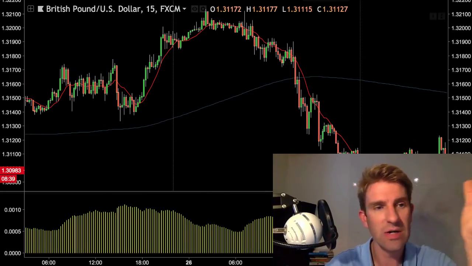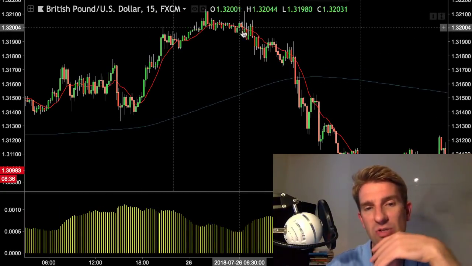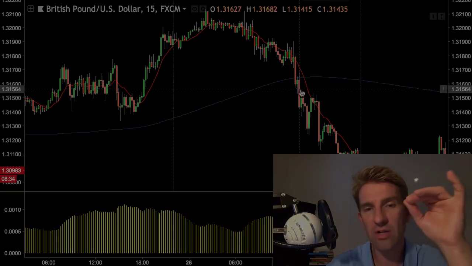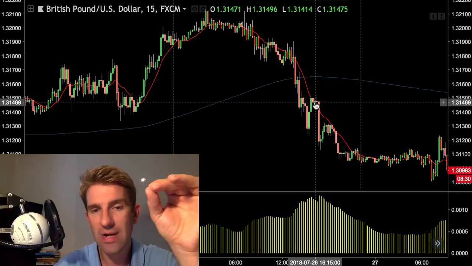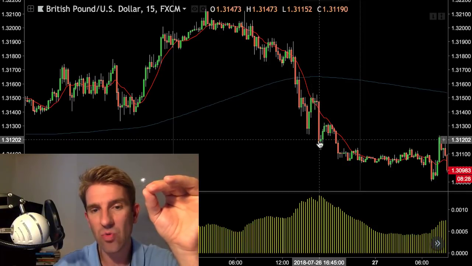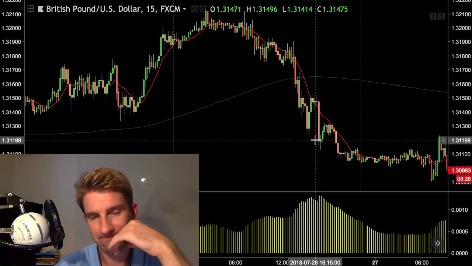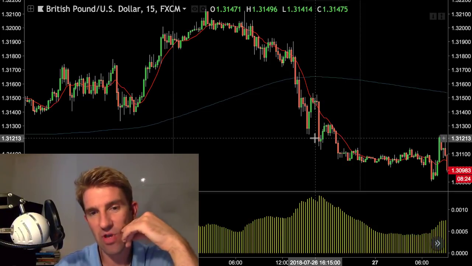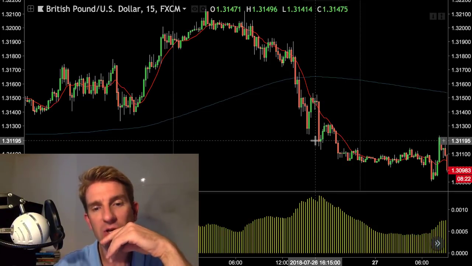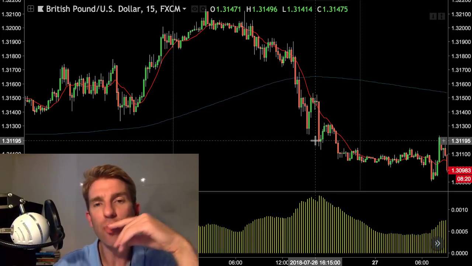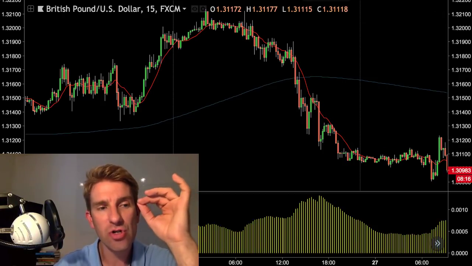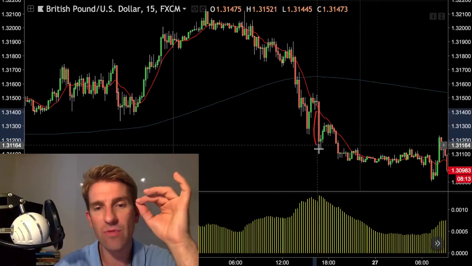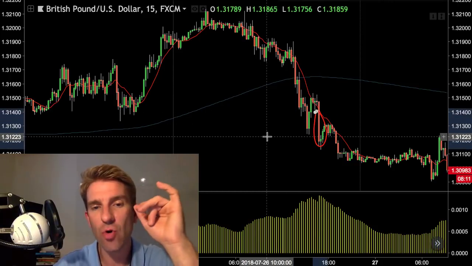So 15-minute chart here of pound US dollar starts to drive low, drives under the 200 period moving average, comes up, tags it, we're all ready to go, and we get a close below down here. Now, what do you do in that scenario? Well, do you know what you do? You don't take it because the risk is way too much. You are now so far away from that 10 period moving average that the trade is no longer valid.